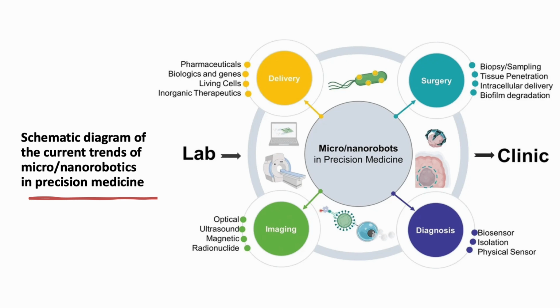Now, we can also use nanorobots in precision medicine in the clinic. Here we can use them for biopsy, in surgery, in sampling, in tissue penetration, intracellular delivery, and biofilm degradation. We can also use them in diagnosis. We can use them as biosensors for isolation of different cells, and as physical sensors.